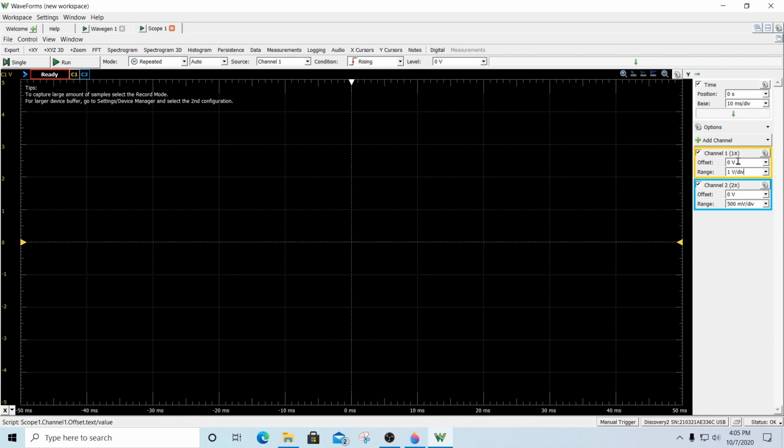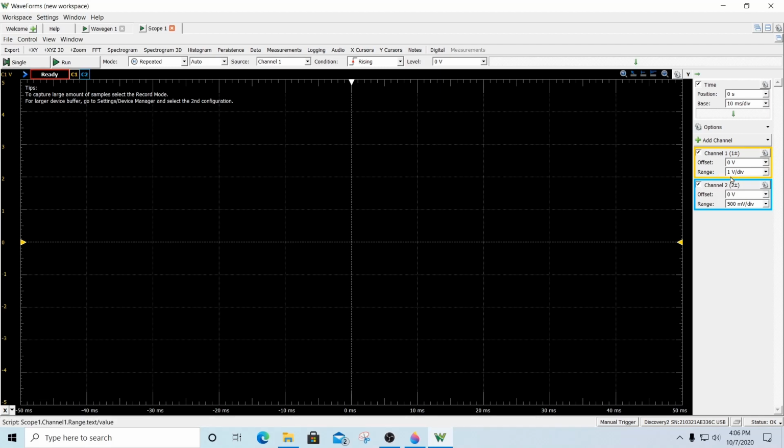I can also offset the vertical position by a certain amount. However, this may not be needed for any experiment. As you can see, for each adjustment to the vertical scale, there are two, one for each channel, channel 1 and channel 2.